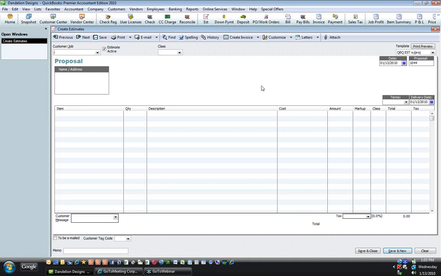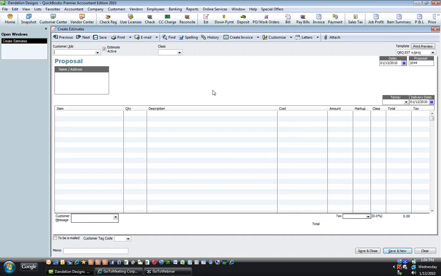Now, area 1 is the header, and we're going to use our tab key and tab from field to field to field so that we don't forget to deal with any of the fields that are in our header. Area 2 will be the item column, and we'll work from the top to the bottom, editing the items that come in on our group, deciding what to keep, what to delete, what to change to a similar item, and is there anything we need to add to the items that we're going to sell to this customer. Area 3 is the description column. We'll go through all of the descriptions, editing them, the ones that we need to, from the top to the bottom, working vertically again. And then area 4 will be where we'll go to actually calculate all of our quantities, working from the top to the bottom again vertically. Area 5 is the last 5 columns in our quote here, and we'll deal with those at the end as area 5, working up and down through the cost column.